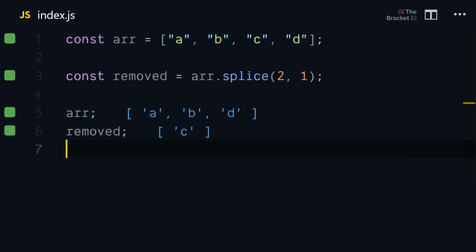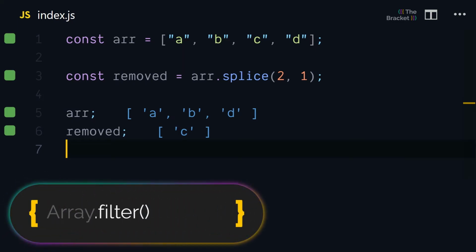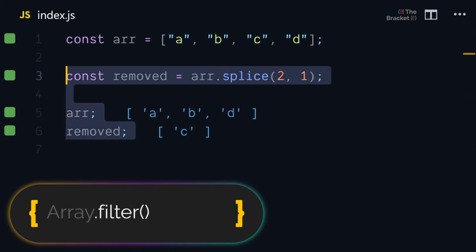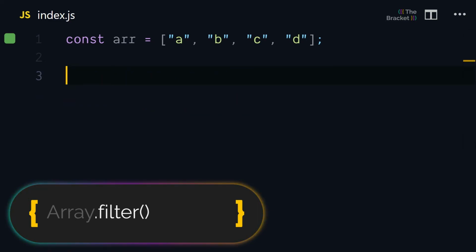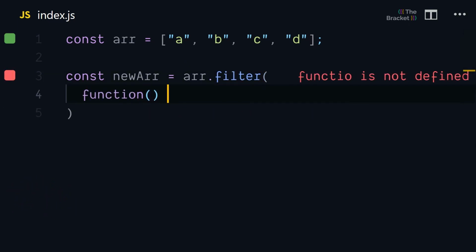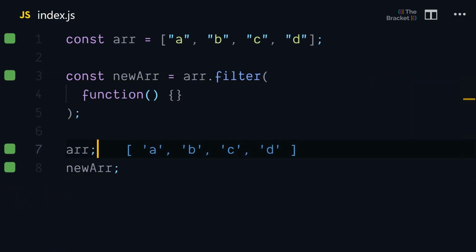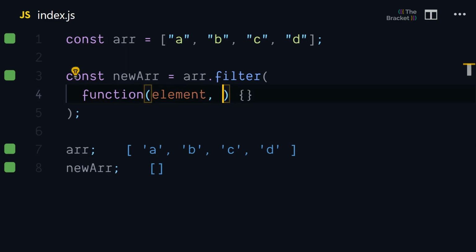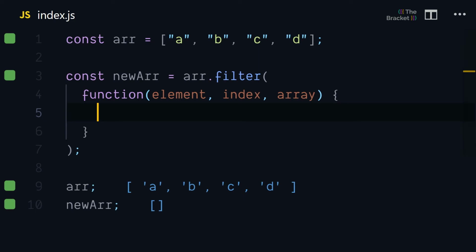Now let's finish with my favorite way, the functional, clean, I believe, and declarative way. That is the filter array method. Not only does it not modify the original array, but it is also obvious which element we want to remove. You write the array.filter and you pass a function as a parameter. That function will take the element as the first parameter, the index of that element as the optional second parameter, and the array you are filtering as the optional third parameter.